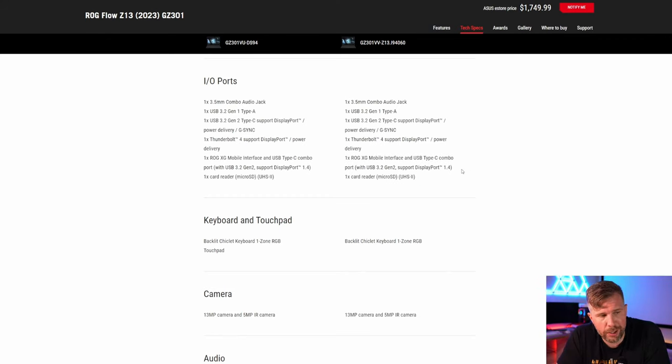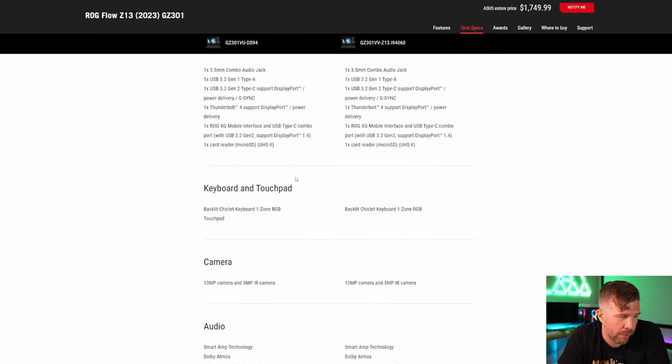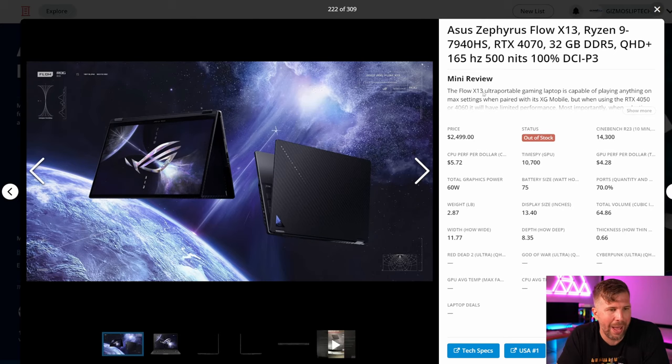So that's actually a really good selection of ports, and I love that they managed to fit one USB-A on here as well. And you get a 13 megapixel rear camera and a 5 megapixel IR camera for the front camera. Next up, we have the Flow X13.